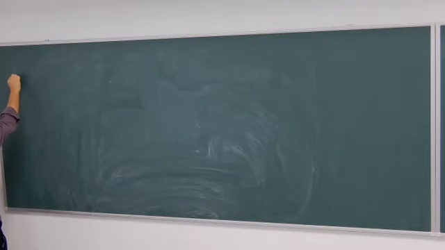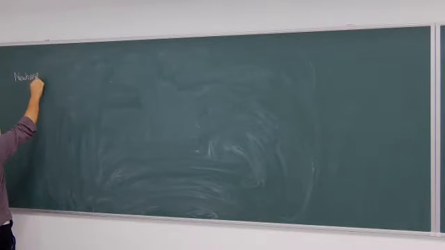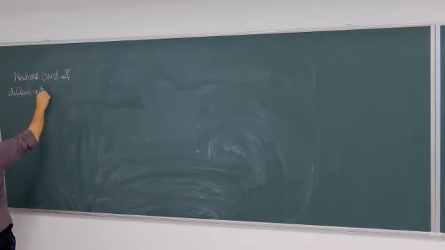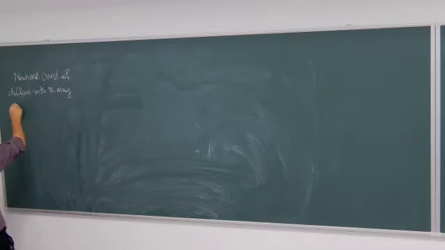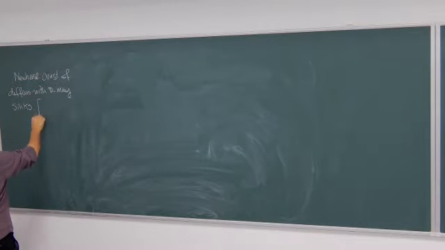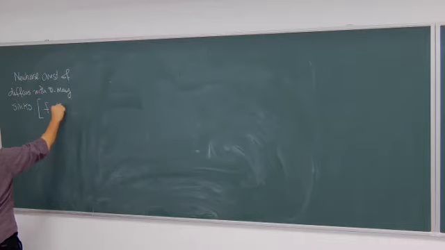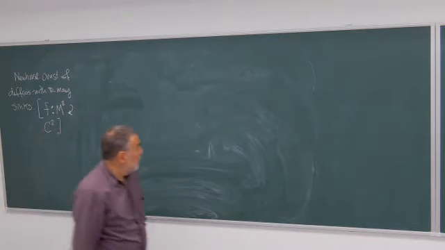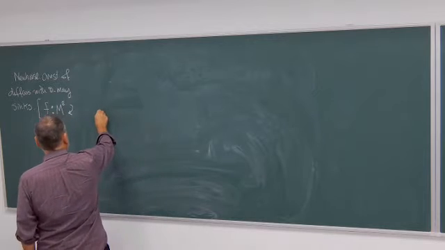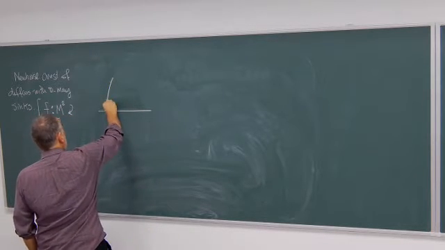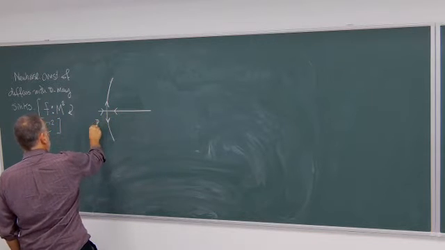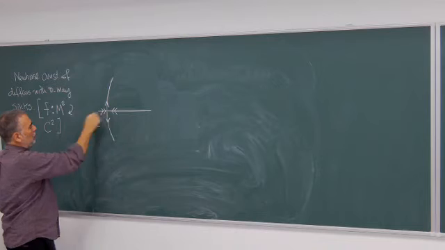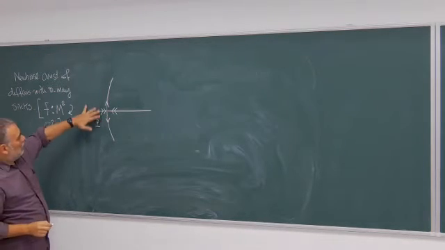Let me start by recalling the Newhouse construction of diffeomorphisms with infinitely many sinks. In the Newhouse construction, our key assumption is that you have a diffeomorphism. Let me suppose that we are in dimension 2, and this diffeomorphism is at least of class C^3. The construction will use the extension properties. You have a saddle point P, and assume that P is a fixed point to simplify things, and that the saddle is dissipative, meaning that the product of the contracting and expanding eigenvalues is less than 1.